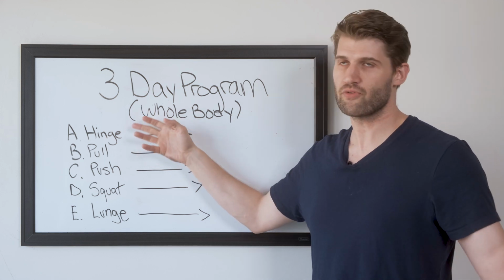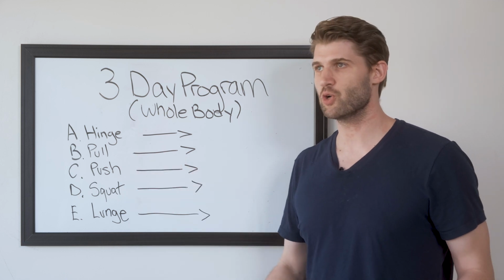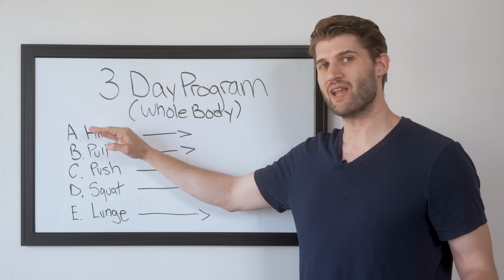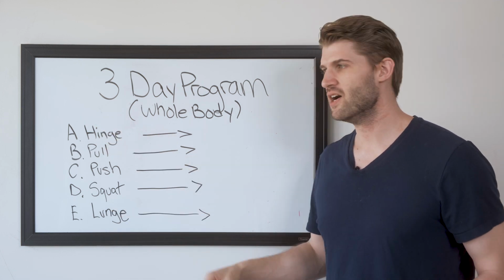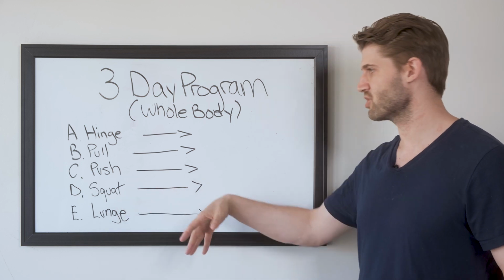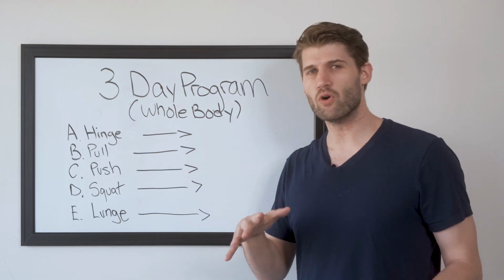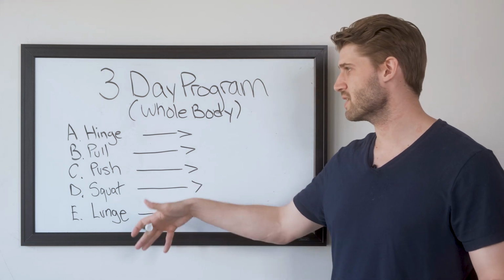Then move, or all 3 or 4, however many sets you're doing, and then move on to the next exercise, rather than supersets, which would be more like an A1, A2, where you do a set from one exercise and then the other. We're just keeping it simple. That's what I mean when I say the format of the program can change in all types of ways. I don't usually write programs like this. I actually rely more or less on supersets and trisets with client programs, but I'm just keeping it simple here.